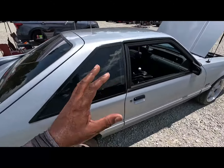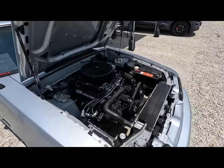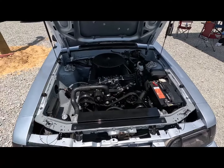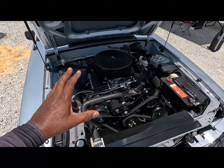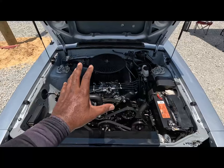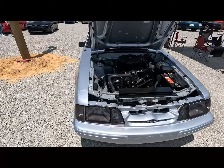I'm looking, and it sounds great too. It sounds great. But yeah, that's because I don't do a whole lot of racing. I basically want something to have some fun with. And that 347 stroker right there, I do believe will fit the ticket. Because this motor is exactly the way I would have it. I literally would take this out and stick it right in mine exactly the way it looks. Just like it's sitting. Oh, yeah.